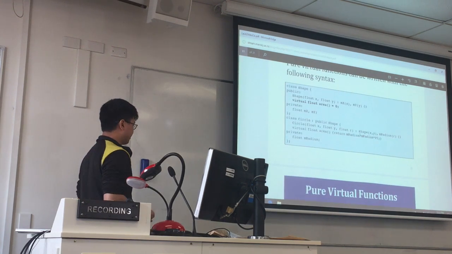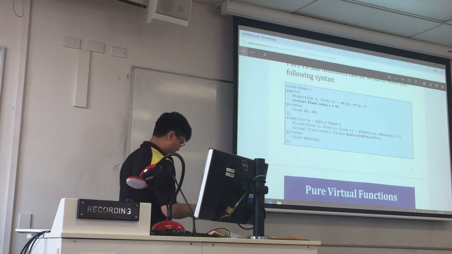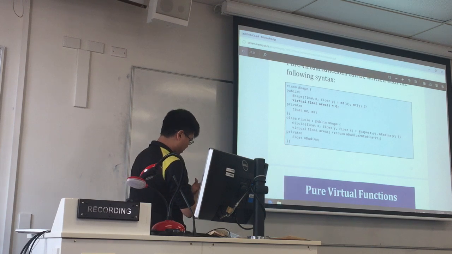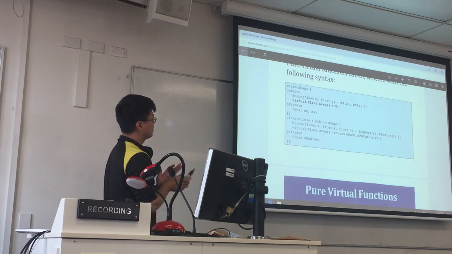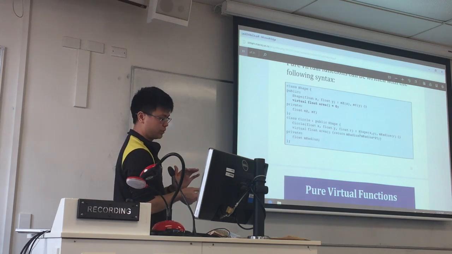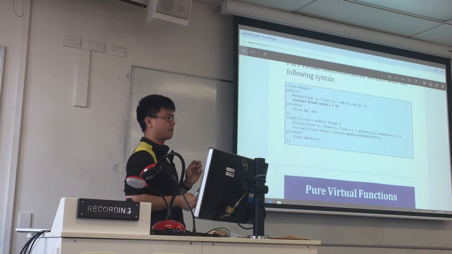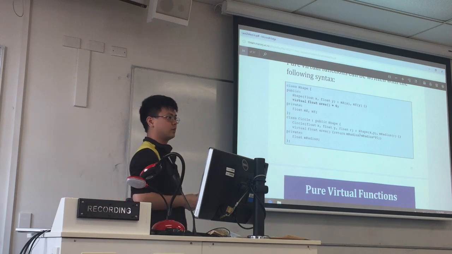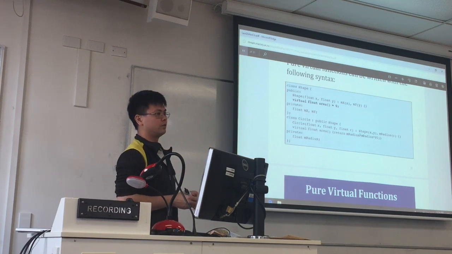Right, so the trick when you design something and you don't know whether you should make a class abstract or not, and whether you should make a function pure virtual or not pure virtual, try to think of at least two examples of possible derived classes, and think of how those derived classes implement the function in question. If you think they are radically different, then the original declaration should be pure.